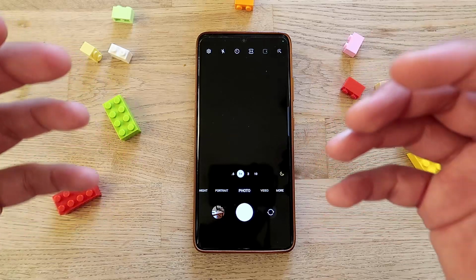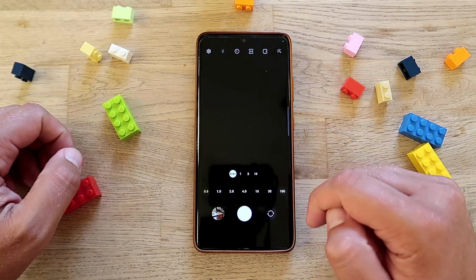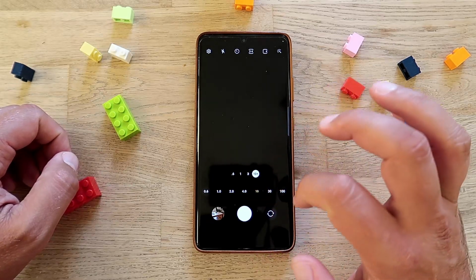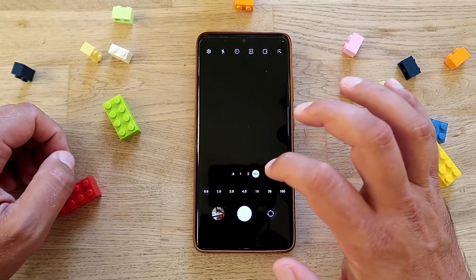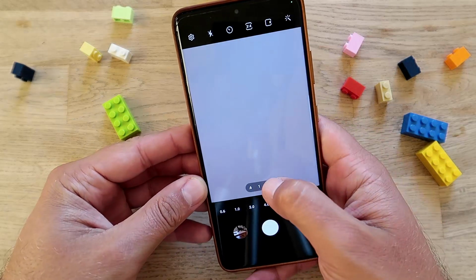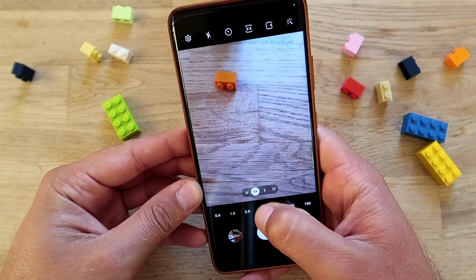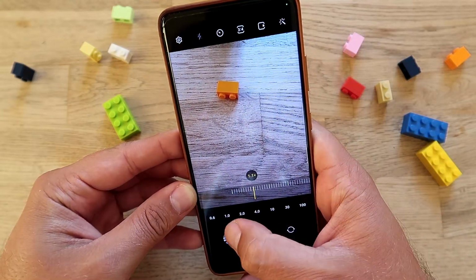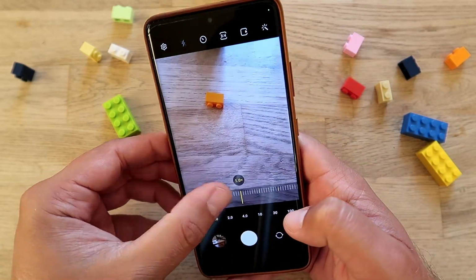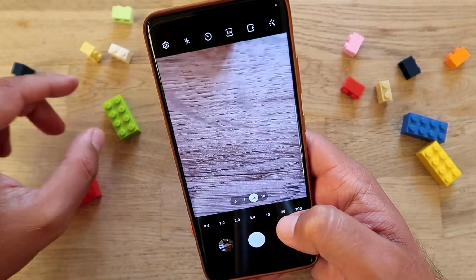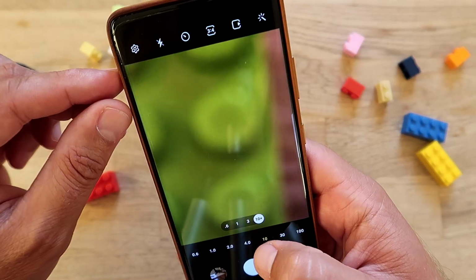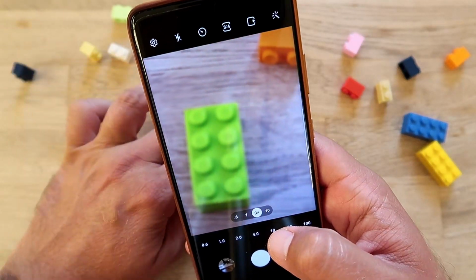Design is much more simplified. So this here is the ultra wide, then we have 1.0, we have 3x, we have 10x optical, and of course you can go like 30, 100. If you want to do the manual thing, you can probably do this. Let me just try. If you want to go like this, you see, yeah, you can just go and use the manual menu. So we know we have 1.0. We know also that we have the 3.0, which is optical. Okay, let me just show you. Oops, this one. And we know we have also 10.0, which should also be optical zoom. Everything else, of course, is hybrid.